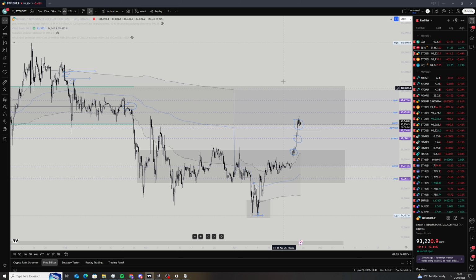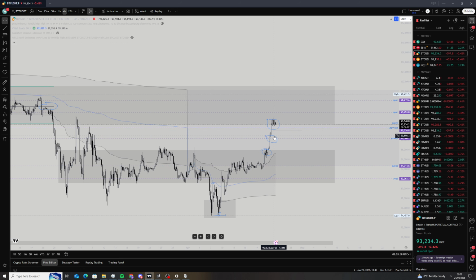high time frame range value area low here, right? And the thing with these new value areas above is that you want to play acceptance or rejection, right? The last time around we tapped it, we ended up seeing that rejection there, right? And as it rejected, price ended up retesting and then gave us new lows, right? The thing I want to see here is that price can either reject right now and then give us a flush into the previous quarterly VWAP.